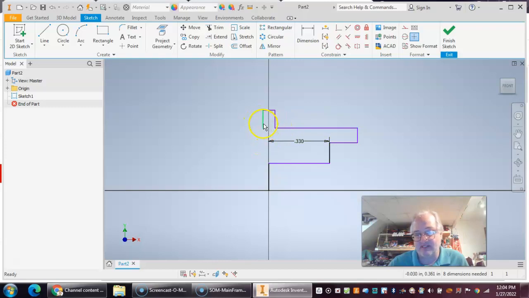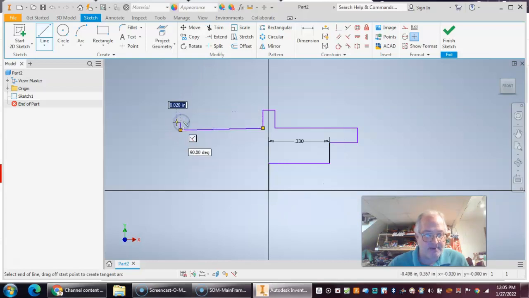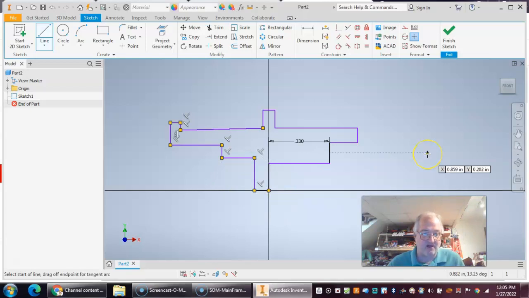So I've locked this in with that particular endpoint too. So it's going to be the same. You want to be careful with that. We'll keep that for now just so you can see how it might affect us. Now there is a taper angle on this one. So I'm going to put just a slight taper angle and I'm going to go up, over, back down now. I'm going to just finish this off. And again, I'm not worried at all here about any of the dimensions at this point, because I'm going to go back in and fill out those dimensions later. There we go. So now I've got that closed surface.